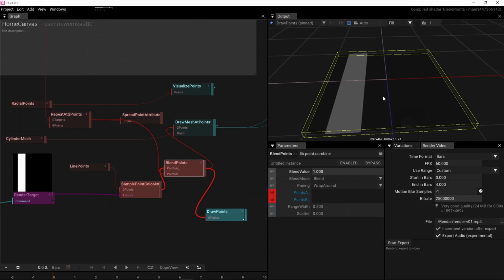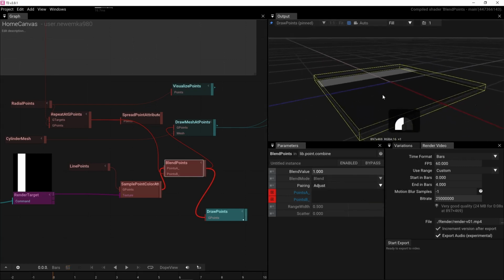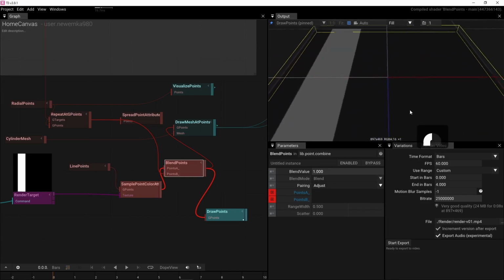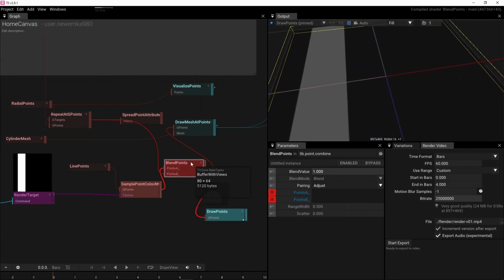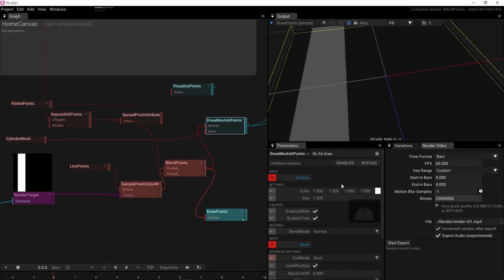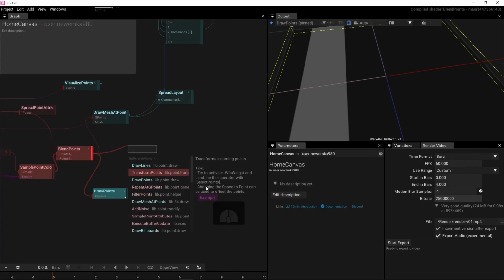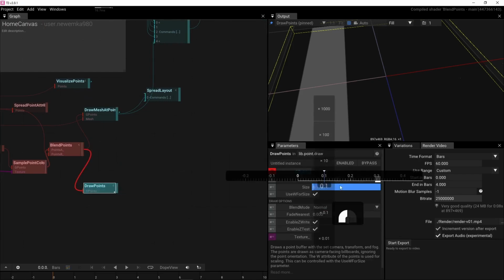Where are the points? We can see something. Let's check. Oh, those draw points? Yeah.